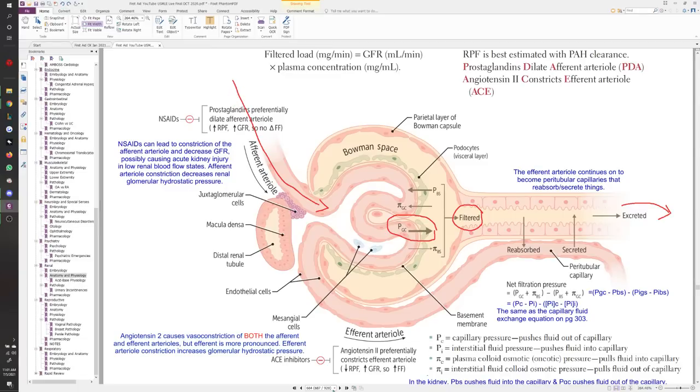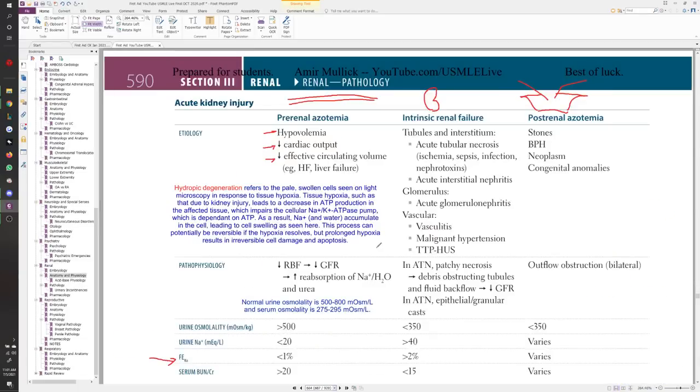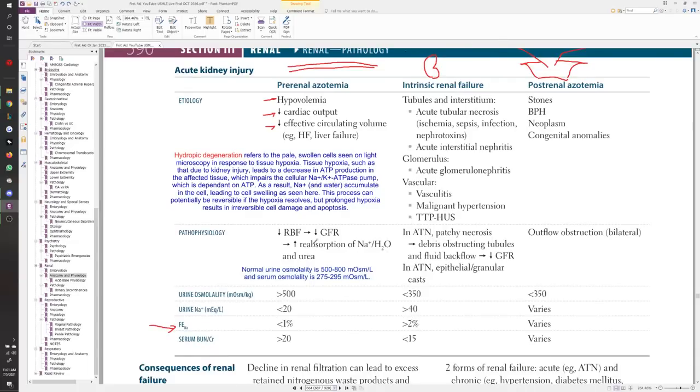That's what we're seeing in pre-renal azotemia, right? So let's go back to our table of pre-renal azotemia real quick. So that's this list here. So then, of course, you end up having more reabsorption of sodium, water, and urea, okay? Because you didn't get to filter much of it, right? If you didn't filter much of it in the first place, it just stayed in the blood. And that's why fractional excretion of sodium in any of these case scenarios that are pre-renal will always be low. You don't need to remember less than 1% per se, but you can. It's just that it'll be low.